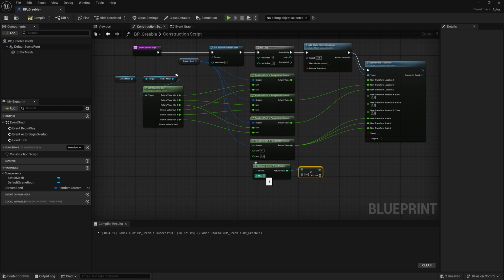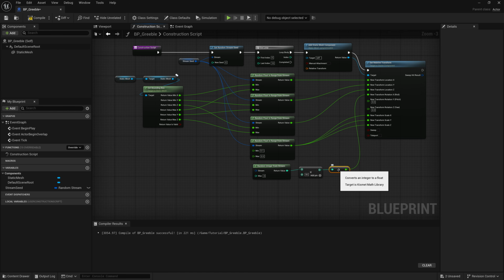You'll choose a random number from 0 to 4 and then multiply that by 90 degrees. And then that will be our outputted rotation. So I'll do that for X, and we can also do that for Y and Z.